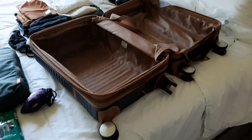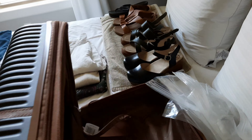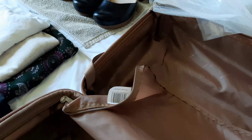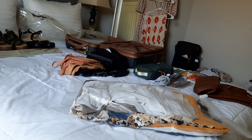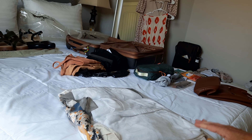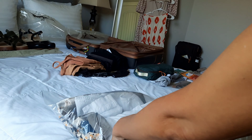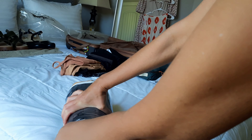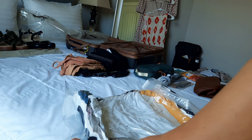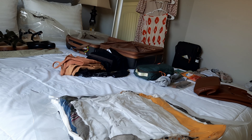I'm going to try to fit everything into this one carry-on. I got it from Walmart — it's super small, and I've been using it for the last year on all my travels. This might be the longest trip I've taken with it, but I'm glad it's summer so I'll probably be able to fit more. The compression bag works by rolling your clothes and squeezing all of the air out so everything fits better.